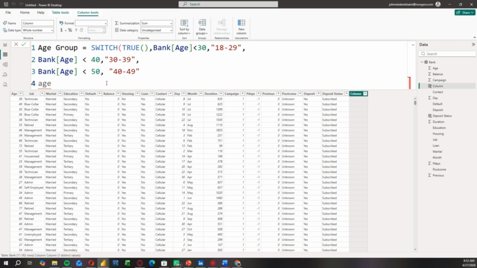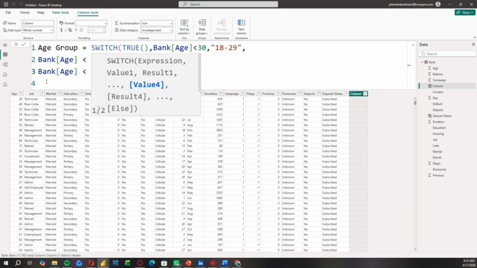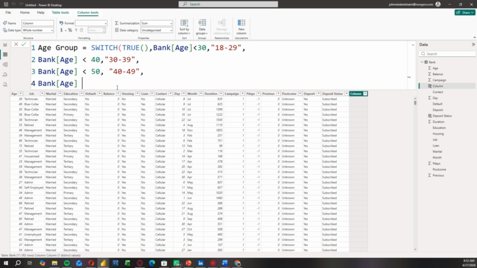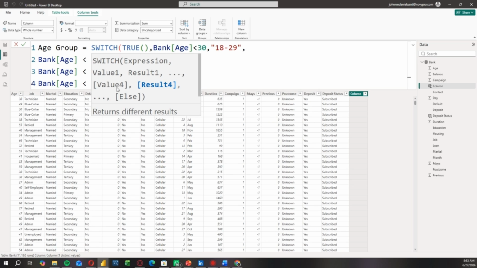Then bank age less than 60 is what? 50 to 59.